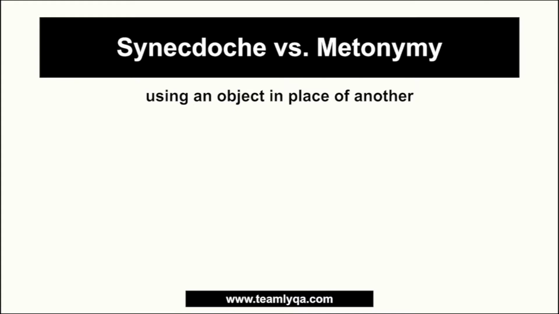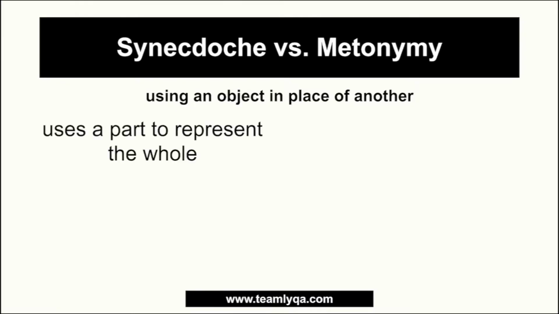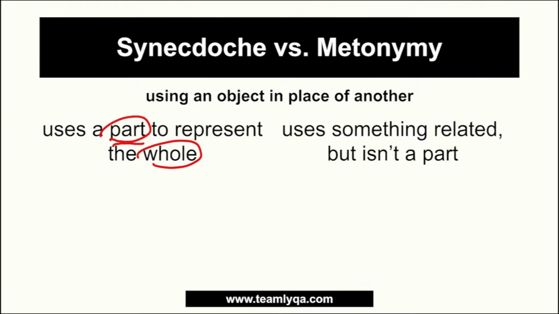Pareho kasi sila that use an object in place of another. So, basically, dun sa sentence or statement, they're going to say one thing, pero ang totoo talaga nilang ibig sabihin is something else. Okay? So, may parang representative yung totoong gusto nilang sabihin. Ang difference ay sa Synecdoche, it uses a part to represent the whole. Okay? Again, ang tatandaan, part to whole. Pag Synecdoche, yung bagay that represents something else is actually part of that bigger thing. Bahagi siya dapat. Requirement na part siya. Ang Metonymy, it uses something related pero hindi part nung gusto mong sabihin. So, related, again, pero hindi part.